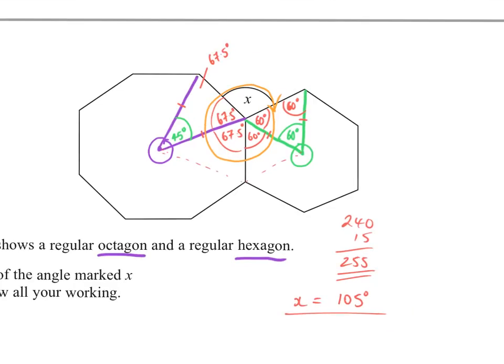Of course, when you're doing this in the exam, you'd use words like isosceles, but then if you draw the diagram really clearly and you use words like angles around a point equal 360, use a bit of shorthand there, then you should be okay. Your diagram, if done accurately, with your things to show isosceles, for example, and a few calculations, then your 105 as your answer will be clearly understood.